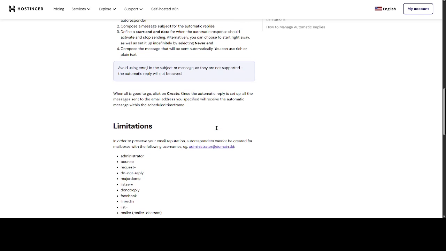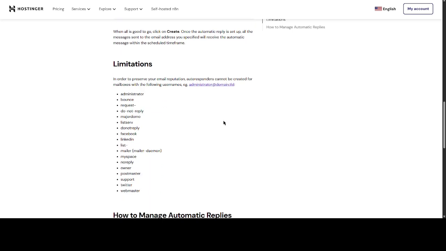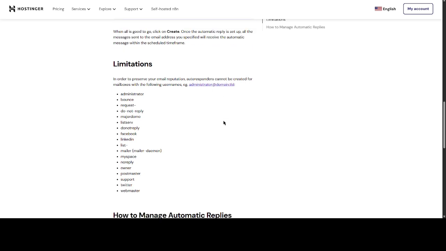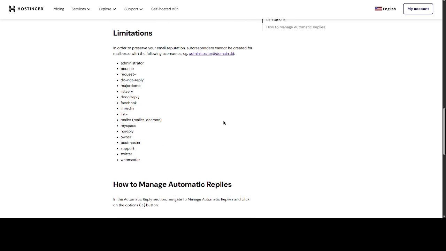on other pressing matters. Once inside the autoresponders section, look for a button labeled Add Autoresponder. Go ahead and click on that. This action will prompt a new window to appear, allowing you to customize your autoresponder settings. It's like setting up your own personal assistant, tailored to your specific requirements.